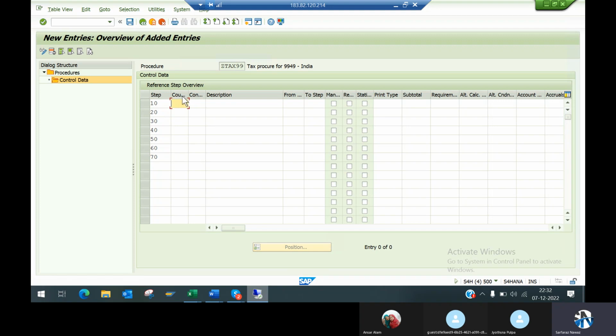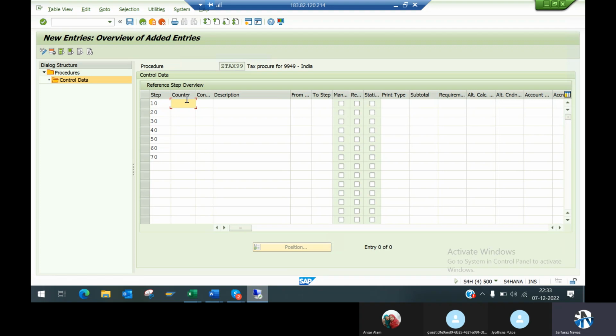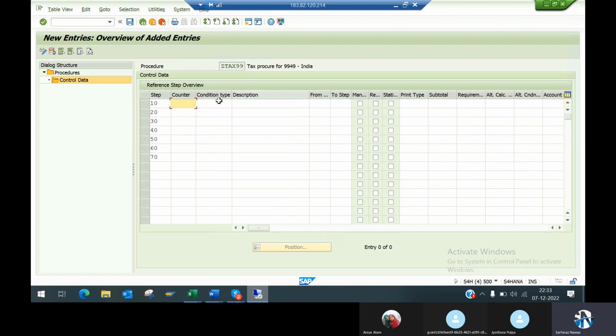What I told you, don't take counter, this will automatically come. This is nothing but only some input field which will take from the background, should not touch this one. Only we have to give condition type.